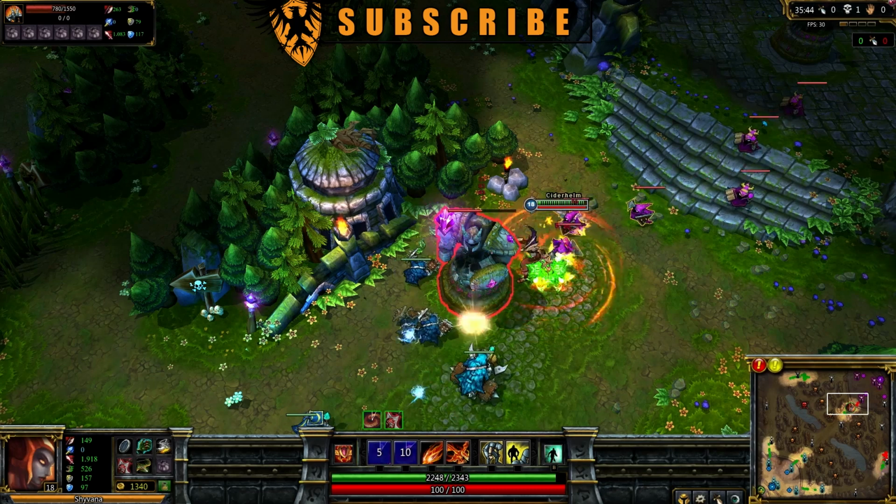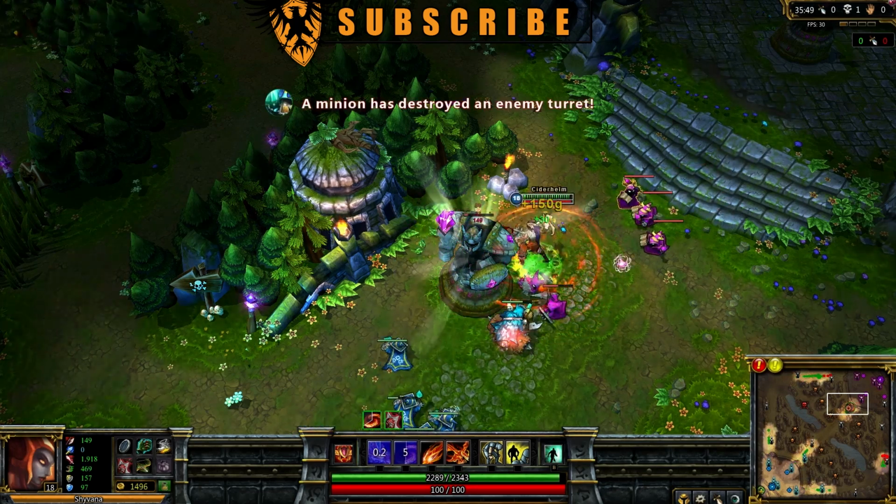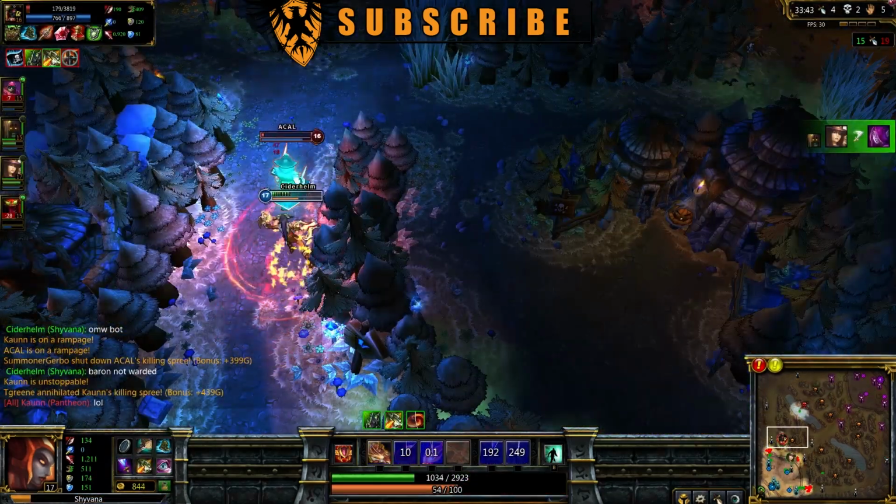For this reason, Shyvana may wish to go to the rear of a tower when attacking to allow Burnout to damage incoming minions while she is attacking the tower. Burnout can be used as a limited escape mechanism.